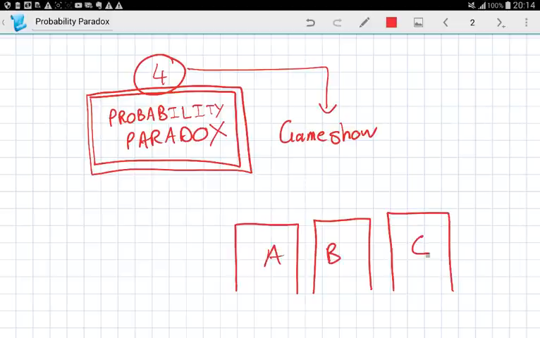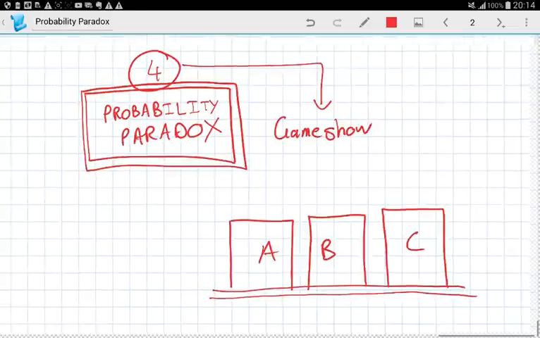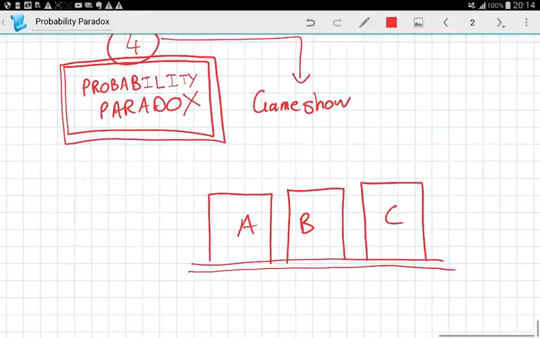Now this is the famous Monty Hall problem, and this confused a lot of people. In fact, a lot of PhD people and even mathematicians got very upset about this whole little probability paradox, which I'm going to show you. So we're going to go through it, and then I'm going to talk to you about something which seems very weird.